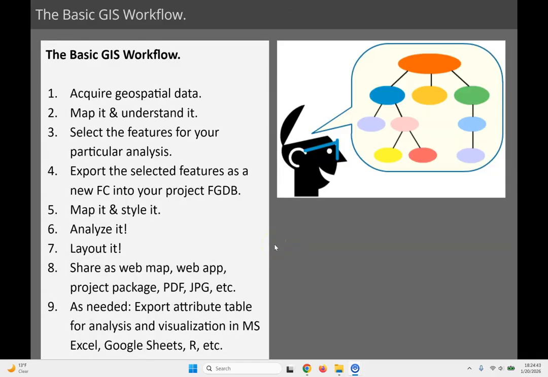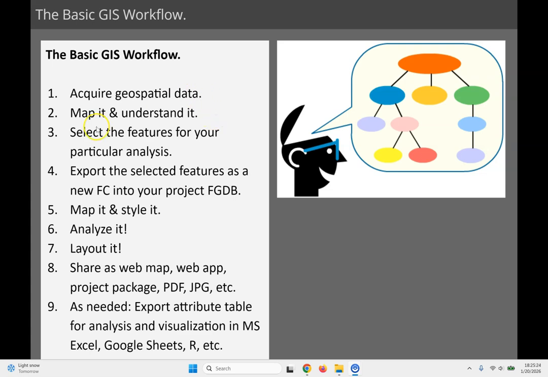Now, basic ArcGIS workflow or basic GIS workflow, we're going to practice that, of course. And obviously, there are lots of variations to this, but generally, you start with acquiring some kind of geospatial data. Very often, you will just get it, you will download it, you will stream it from some portal, ArcGIS Online and so on and so forth. Sometimes you have to make the data. You actually have to collect the data from scratch. And then generally what you do, first of all, is you just map it. You throw it into ArcGIS Pro, you take a look at it, you open the map, you look at the attribute table so you understand it.